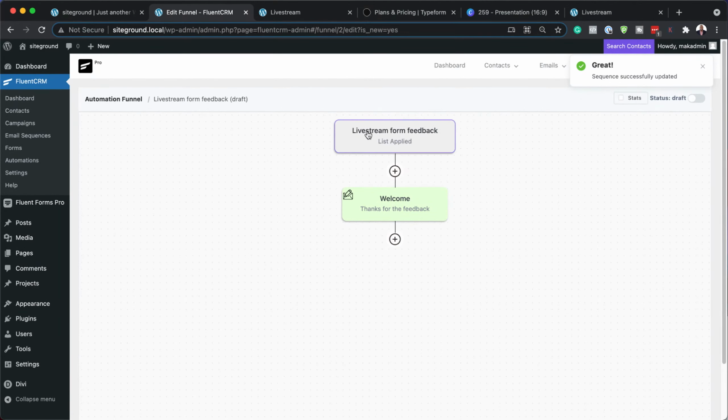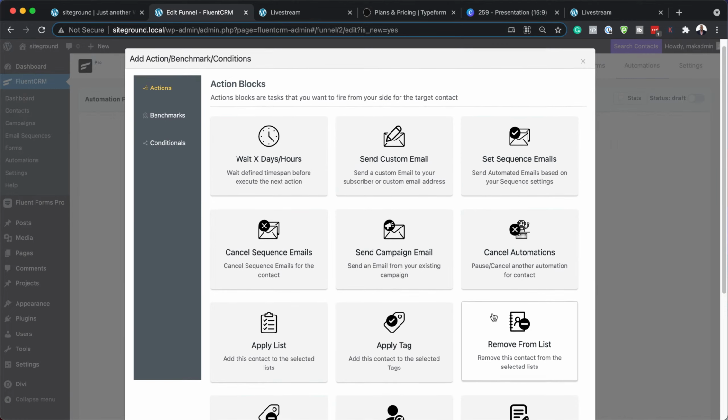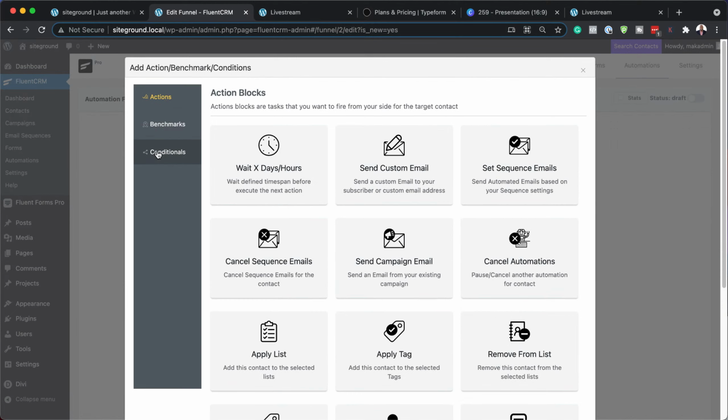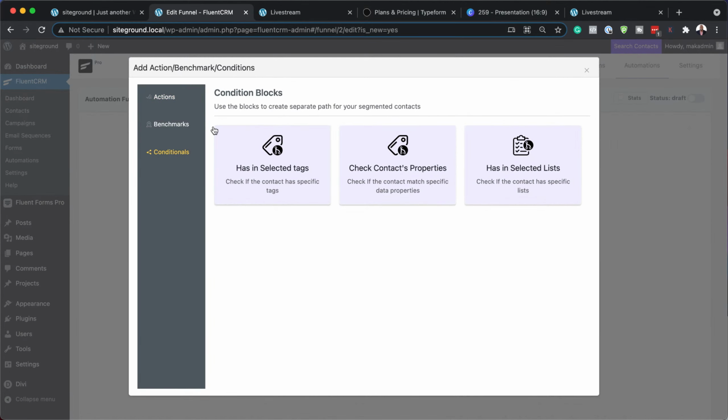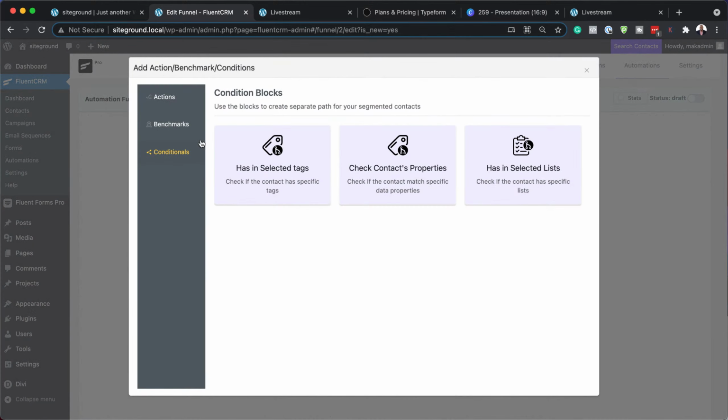Now I can also add other things here. If I click on this plus button, I can add them to a sequence. I can cancel them from a sequence. I can apply tags. I can do all sorts of things here. So as you can see, there's a lot that we can do. We also have conditions here. We can add conditions. And if you want to sell them, let's say a product, we can go in and create some emails that will redirect them to the products that we are selling. So there's pretty much a lot that we can do here, okay? But the most important thing is as soon as someone is added to the list, they are now going to be added to the automation.